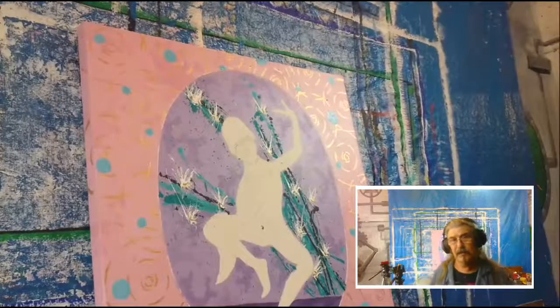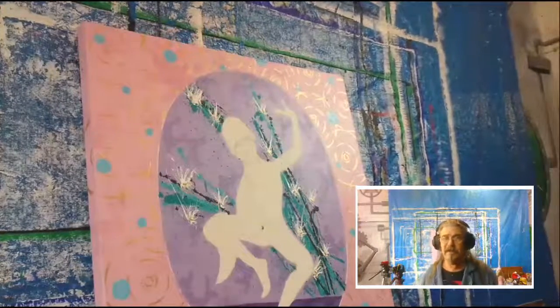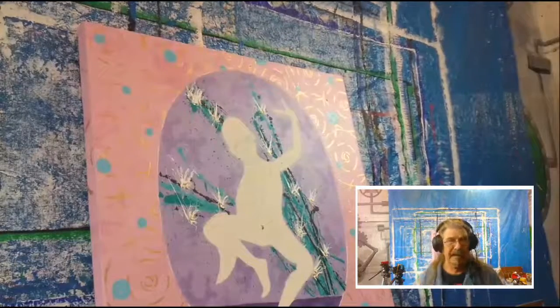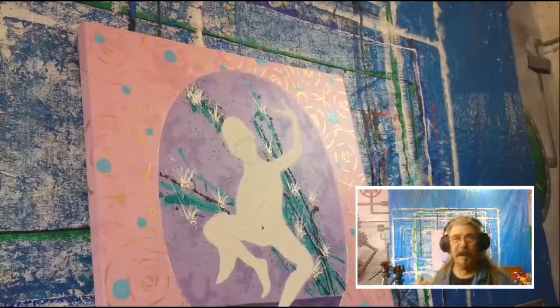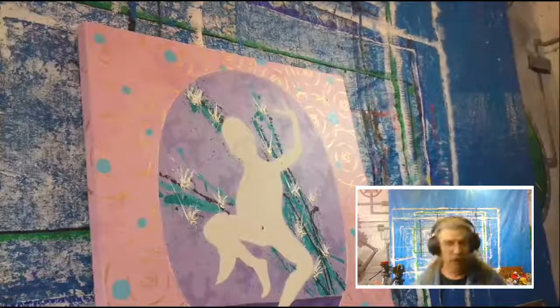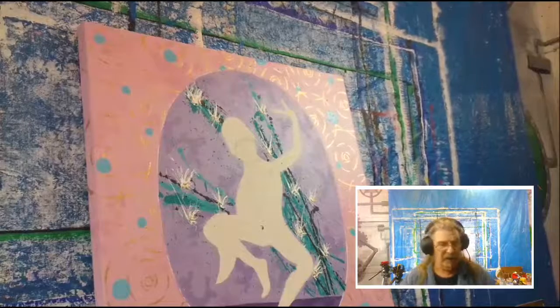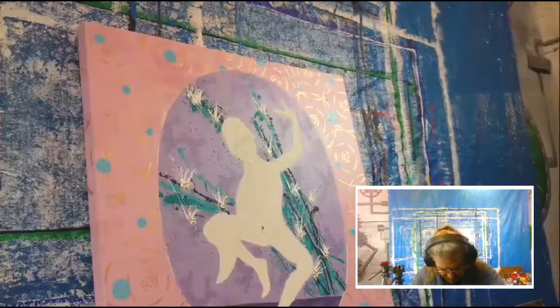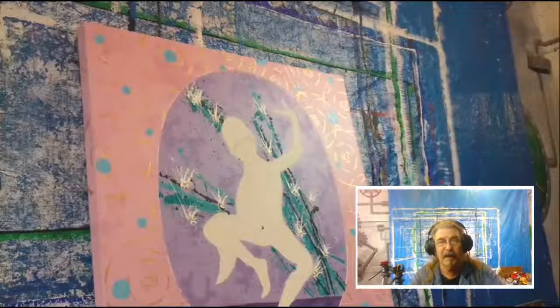So eventually, when we have both HD cameras, we'll have a nicer resolution. We'll have a nicer sound, hopefully. And especially, I'll be able to talk as I'm painting and moving around in the studio, show you a little more of my environment in the world I live in, which is kind of interesting and fun.